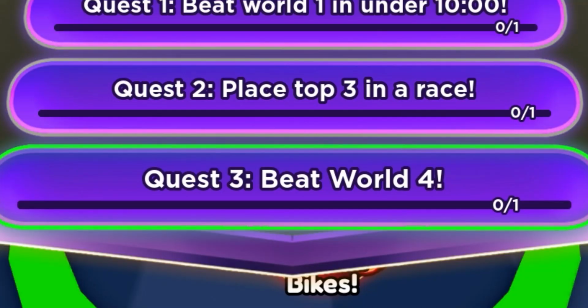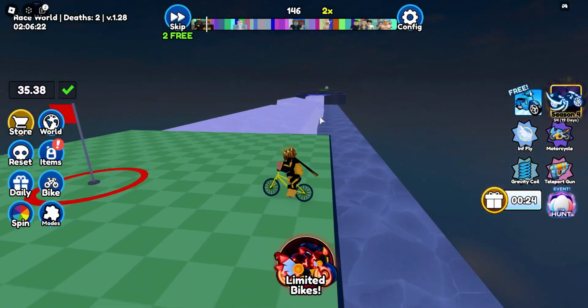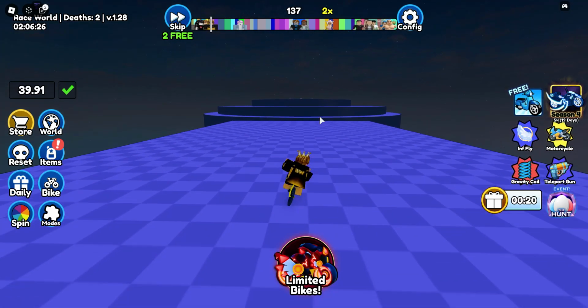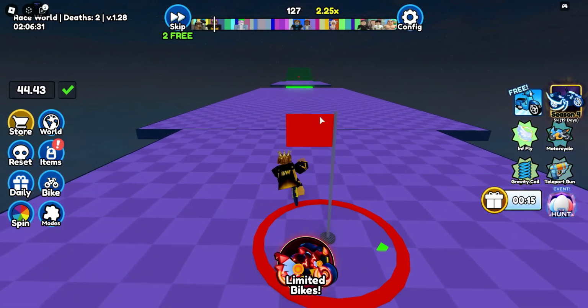Then the third and final quest is to beat World 4, which is the major one that makes this badge so time consuming. For the first world, you just want to go as fast as possible since you're on a timer and have to beat the world within 10 minutes. There's not much advice or tips I can give you for this, especially considering my knowledge for this game isn't the best since I haven't played it before.